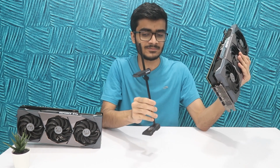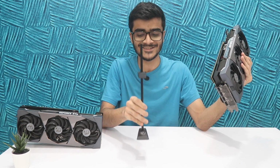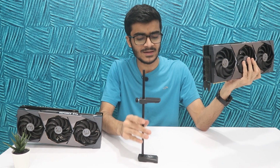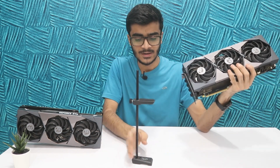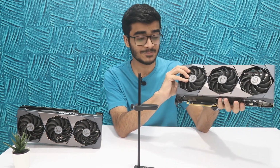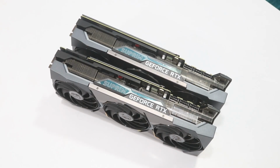And if you're wondering what this weird little gadget right here is, this is going to be their new kind of sag bracket, as I would say it. You could call it more of a support bracket, or just this takes up the weight of the card. Once you put the card in the PCIe slot, you can just set this up and this will take most of the card's weight, because these are heavier cards and I wouldn't recommend just popping them in and leaving them on the motherboard slot, because you might end up breaking your expensive motherboard. But apart from that, these are really nice looking cards in my opinion.